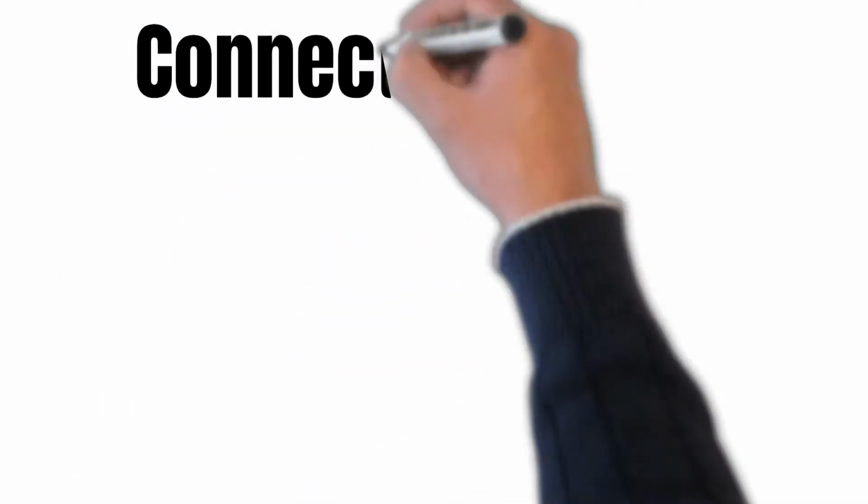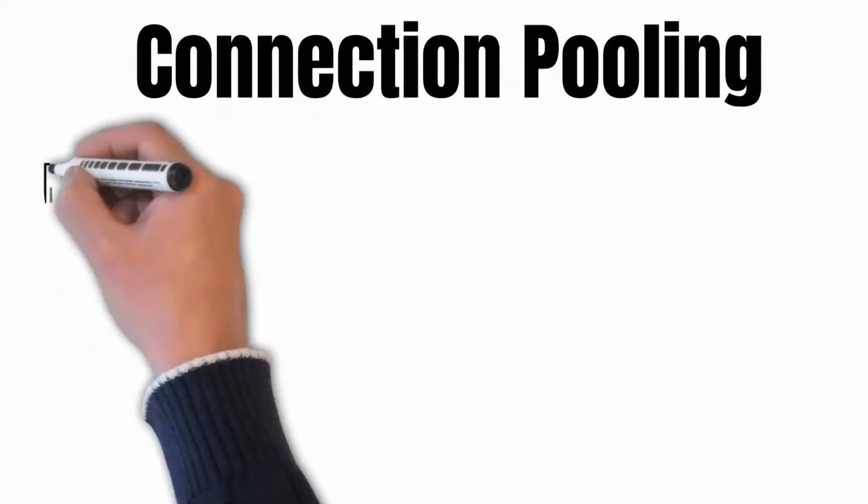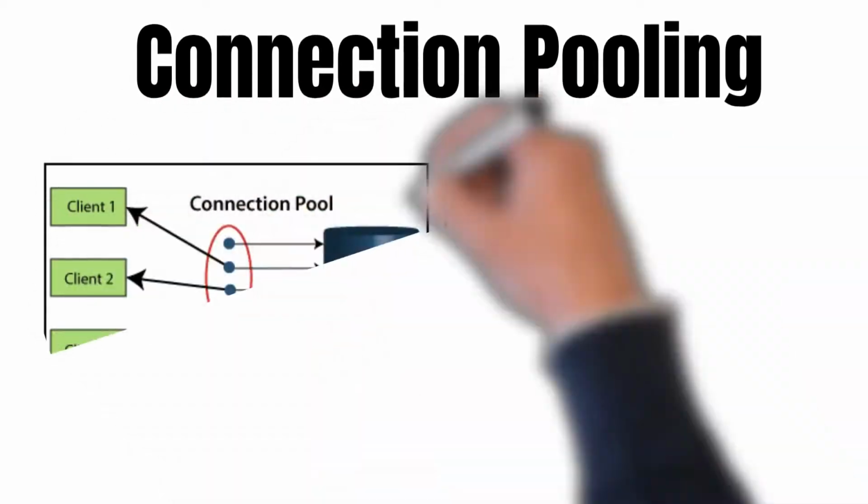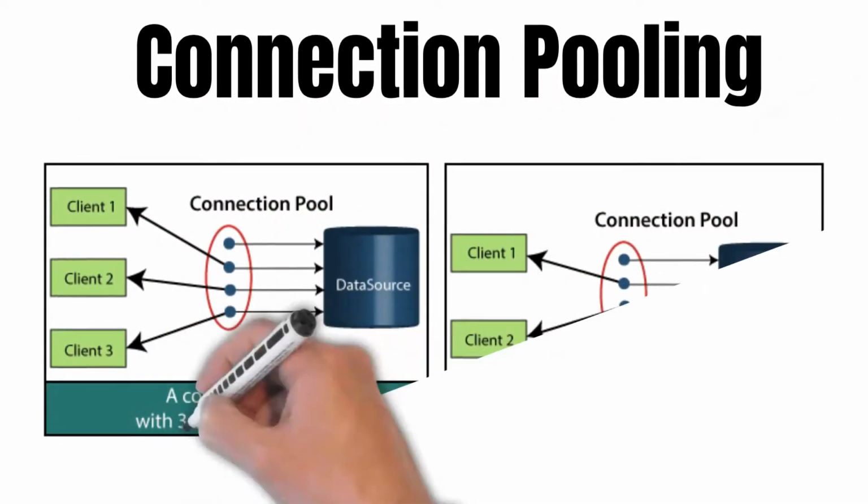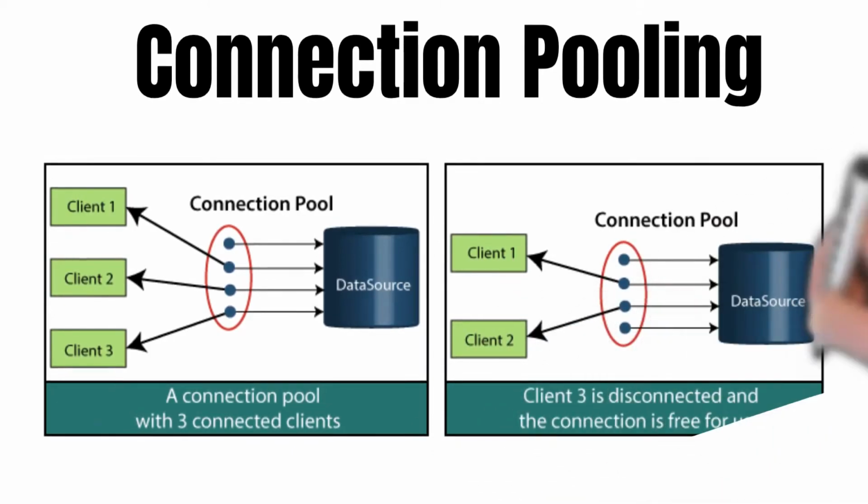The next advantage is that it provides us with connection pooling, which means that it creates a fixed pool of connections open and which we can reuse whenever we want. So if we want to make a query, we can use the connection and then return the connection back to the pool. So this way, developers don't have to take the pain of programmatically opening a connection and closing a connection. This is already done and managed by Hibernate.